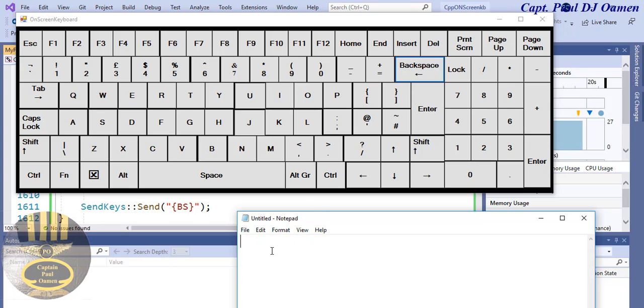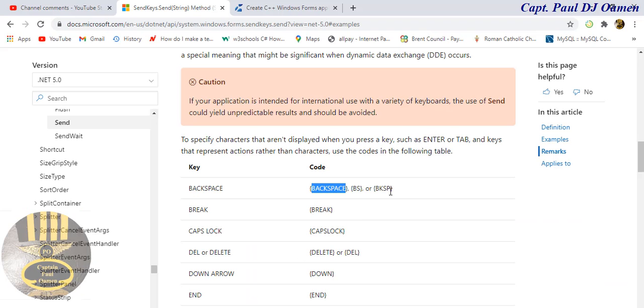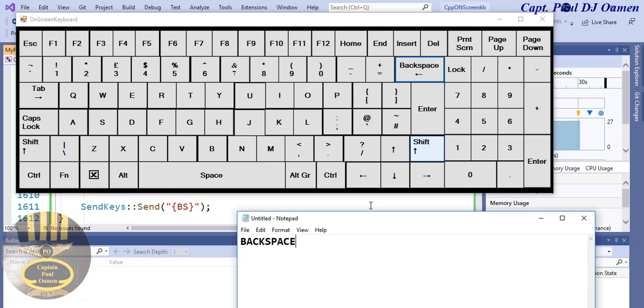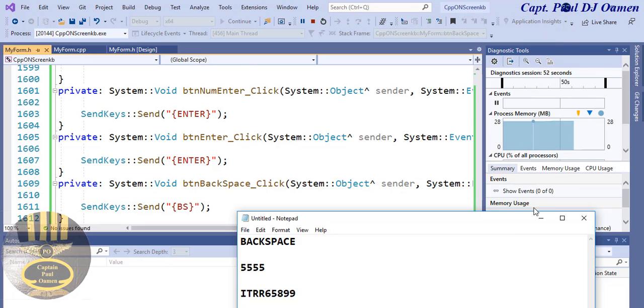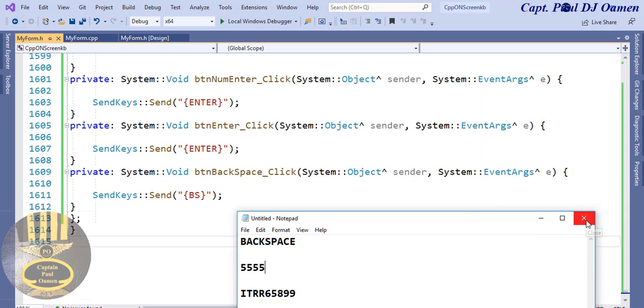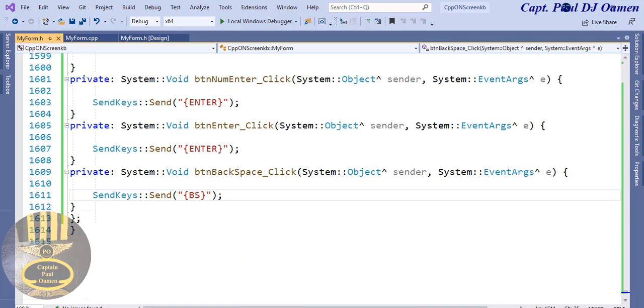Okay, so you either use BS, or you can use that, or there's another one there, there's 3, or you can use BKSP. All right, so let me show you guys the enter. That is it, the enter is working, and we can enter whatever in there. Numbers. Oh, number is not working. Okay, now it's working. All right, let's take care of these ones here, so we can then call it the end of the program, and we'll take care of all of the functions.